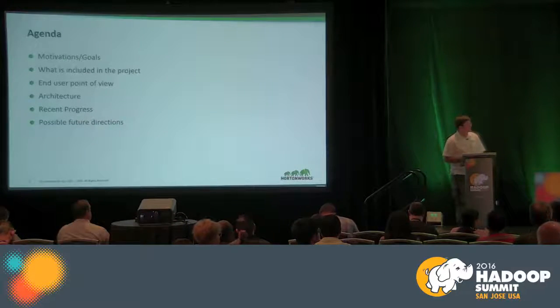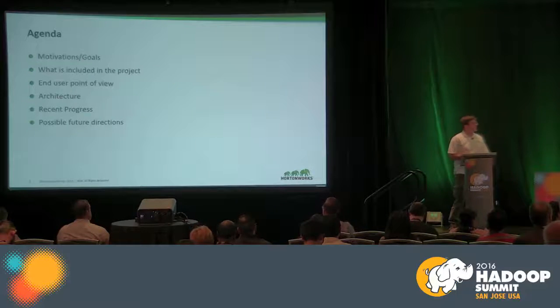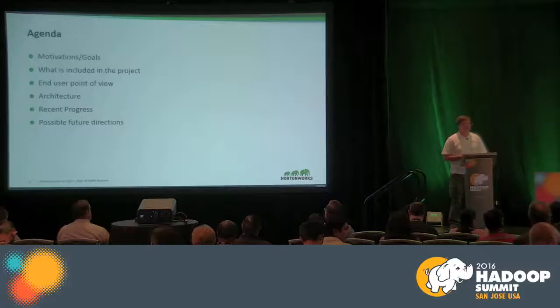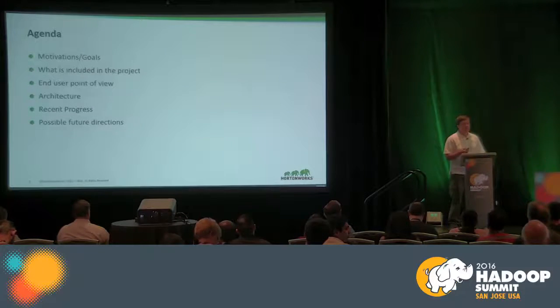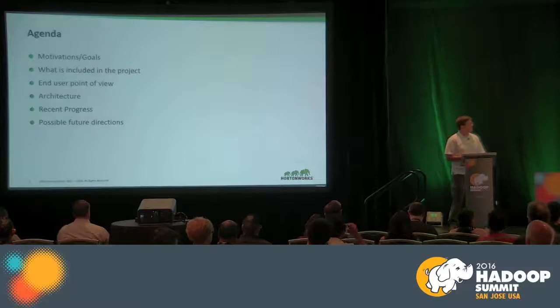First, I'll go over some history and explain why we decided to build it and what the main goals of the project were. Then I'm going to talk about the high-level feature set and what it looks like from the end-user point of view. And then I'm going to describe the architecture and what it takes to implement this feature set on top of Hadoop. And then I'm going to talk about the recent progress and what we're thinking of doing in the future.